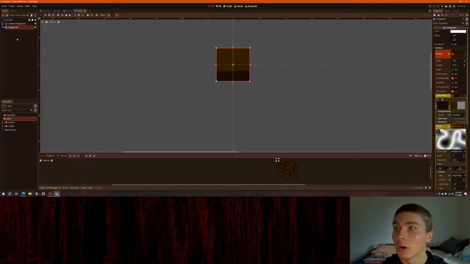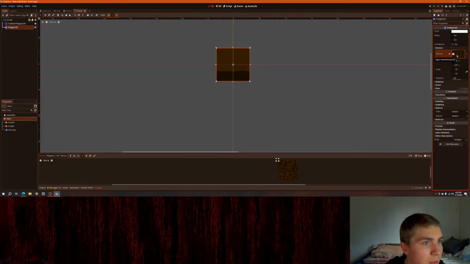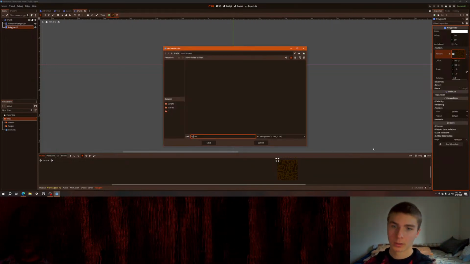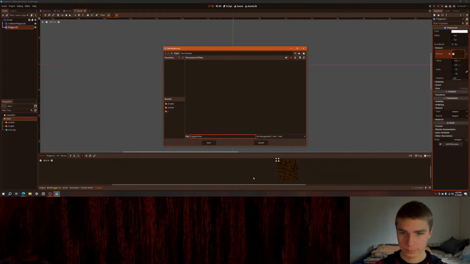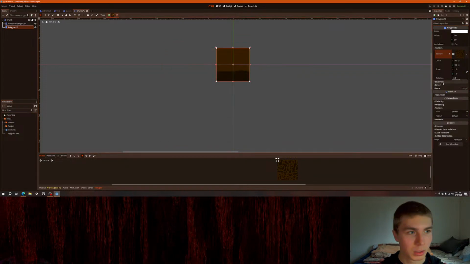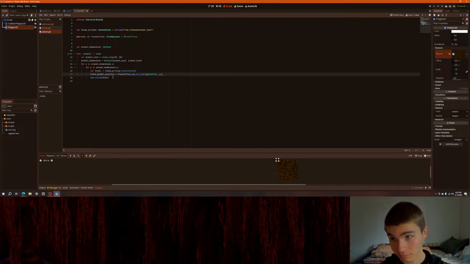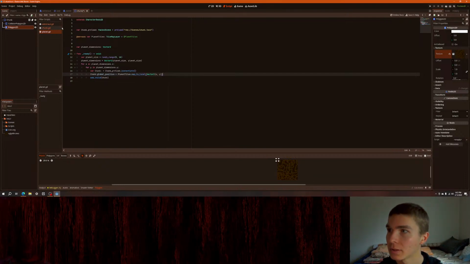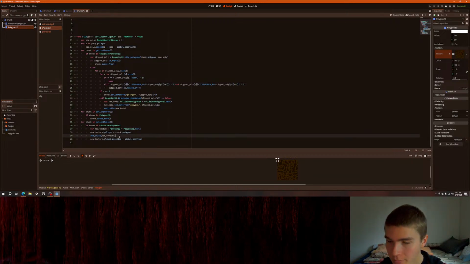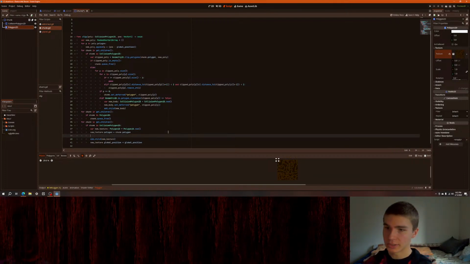but in the code, what I can do is polygon 2D. Noise texture, I want to save this. Save as ugly dirt. Boom. Ugly dirt. And in the script, what I can do is, in the chunk script, every time these guys get added back, their texture needs to be that.